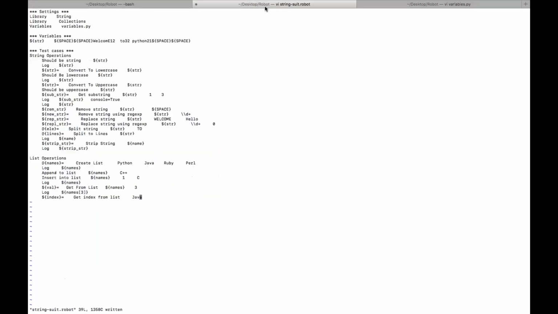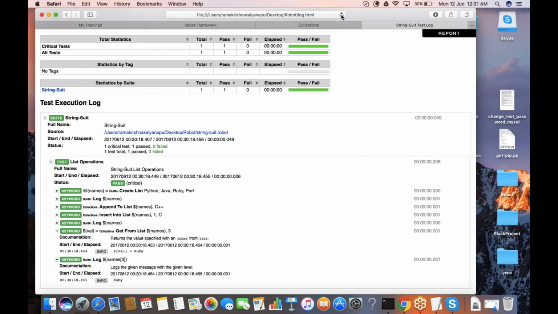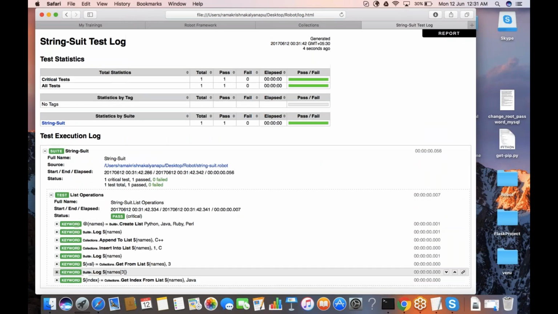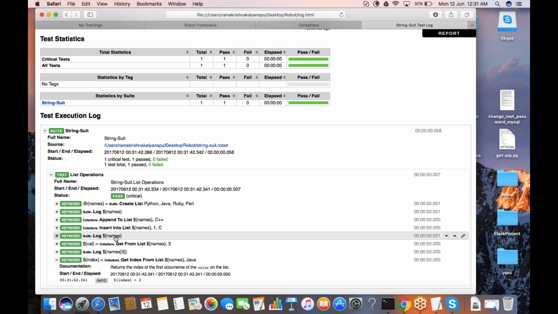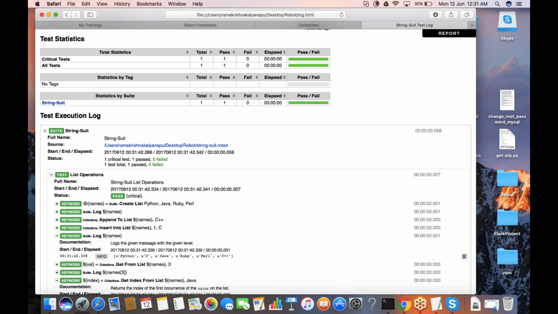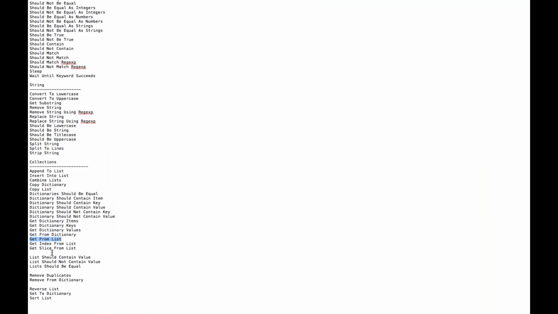Sorry, I think we missed the list name. You have to specify from which list it has to get. See, 0, 1 is C, 0, 1, 2, so Java has an index of 2. Like this you can use it if you want to know the index of a particular value.